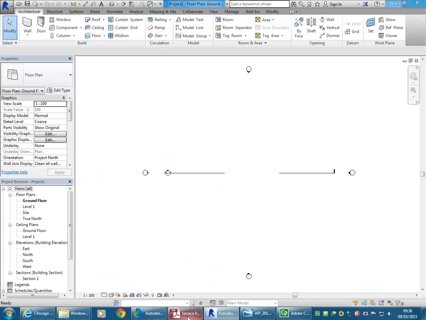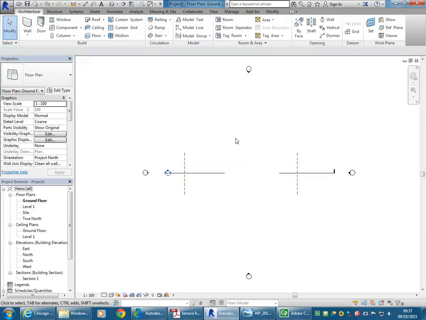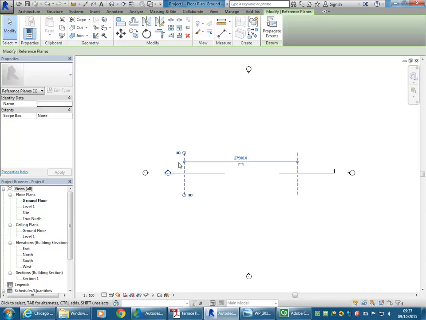I've forgotten the first one already, 20510. And so I'm going to draw a reference plane, crossing over that section line, just past the arrow there, so it's towards the left of this area that I want to work within, and then coming over to the right, draw my second one. And now, because I want to move the left one further across, I'm going to press escape twice and then select that reference plane before I change that dimension there to 20510.